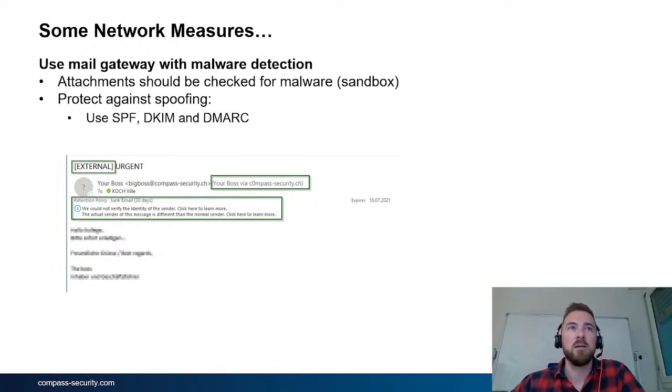It shows that the sender displayed to the end user is actually not correct, and also that the sender couldn't be identified. This also helps a lot in the awareness of your end users. So if they see those messages, they can more easily identify a phishing mail.